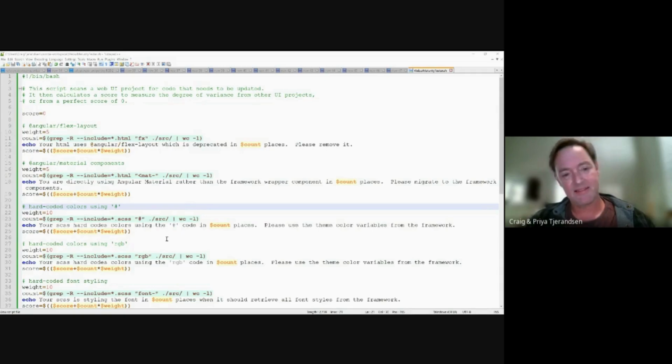Sorry, looking at these scripts is probably not very fun or useful, but I just started working on this Tuesday, so I might try to make them nicer. In summary, this is one of the scripts embedded in there. I run this on a particular project, and it tells me there are 101 uses of hash codes. This is hard coding of colors in the SCSS files of this project. I'll just take out the word count here so you can see what it's actually showing me. It's saying they've put colors in there like this.